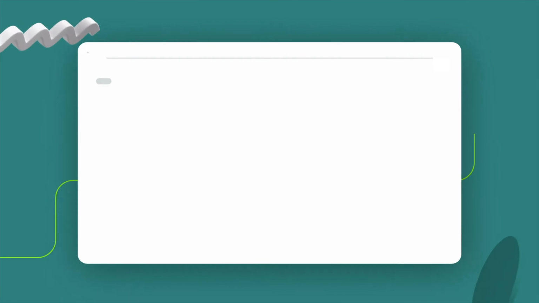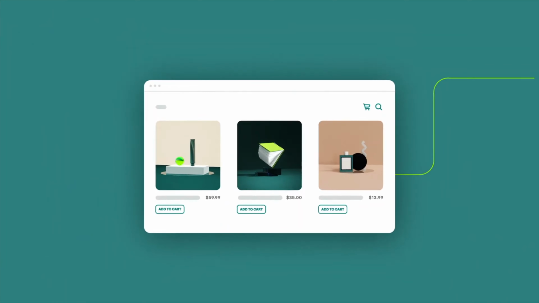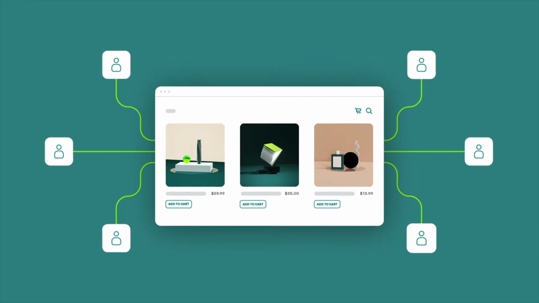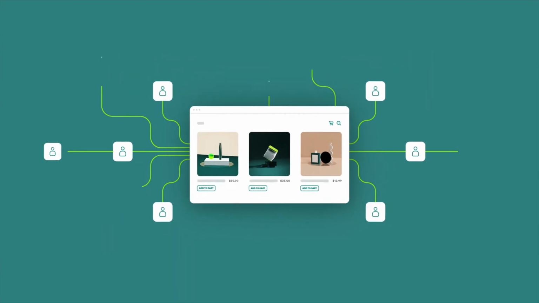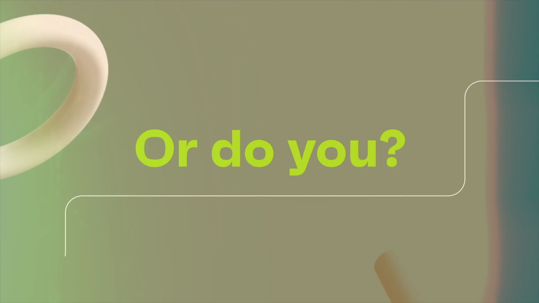Let's start by getting to the heart of the differences between these two. The core difference, who they're built for. The easiest way to think about Omnisend and ActiveCampaign is this. Omnisend is like a fully stocked kitchen designed just for baking. Every drawer, every tool, every oven setting is made to help you make cakes, cookies, and bread and make them very well. ActiveCampaign is more like a giant professional kitchen that can cook anything.